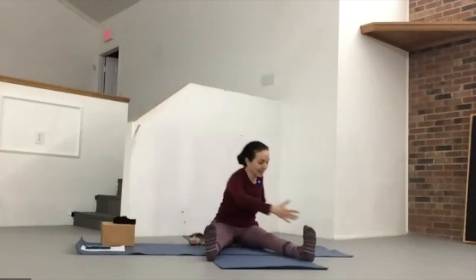So as you exhale, let momentum and gravity help you. This is part of a pose called Upavistha Konasana, upright cone. And we have many variations on preparations for any pose, but especially for this one. So where we're going with that now, it gave us a chance to create a twist.